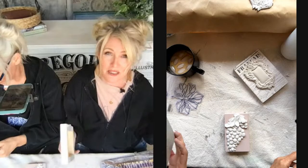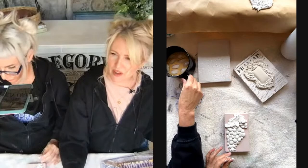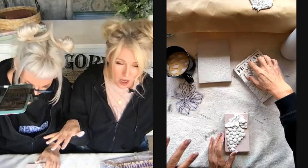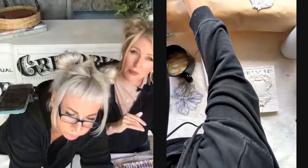I have a console in my bedroom where I did a floral stamp all across the top. I think I used floral toile. It is so beautiful. So I encourage you guys to give this a try. Just a nice thick coat of chalk paint, let it set up for a little bit, stamp and press, and then pop that detail with the glaze.